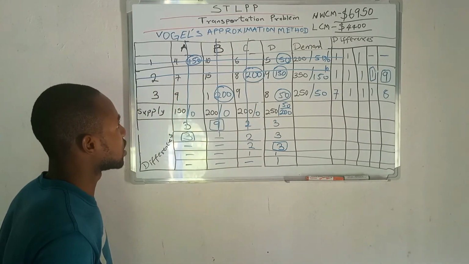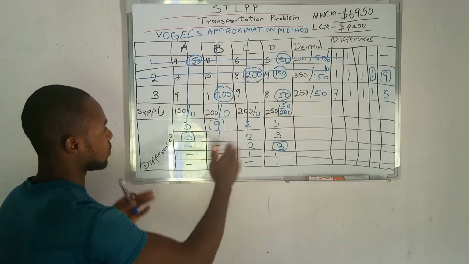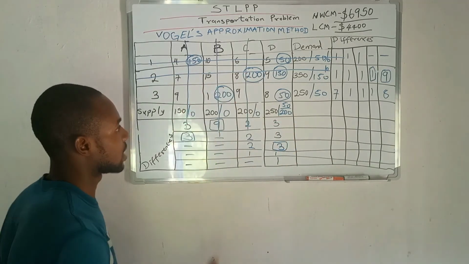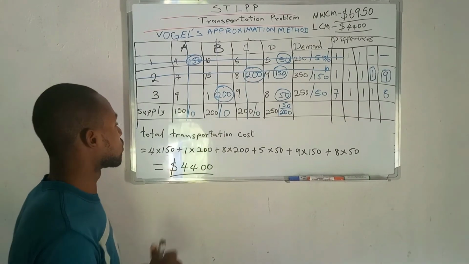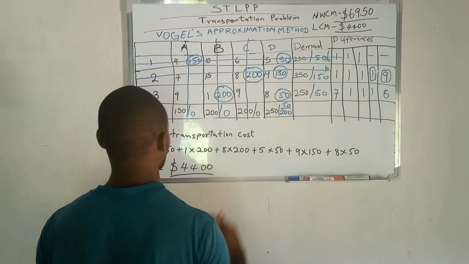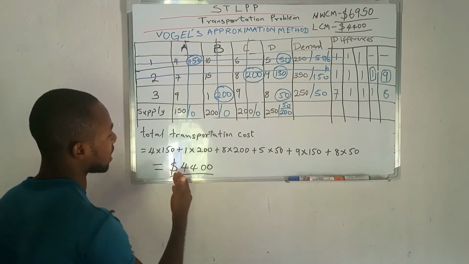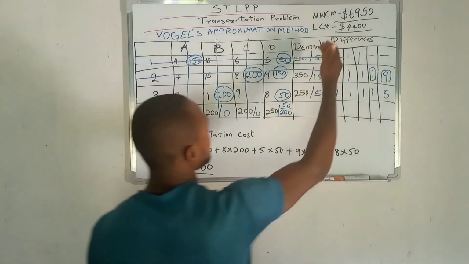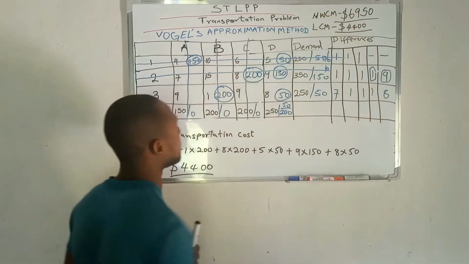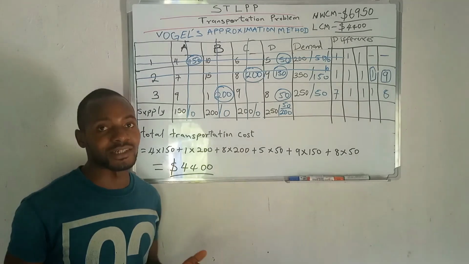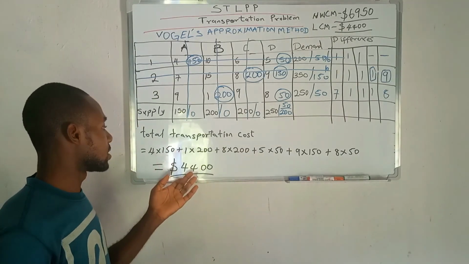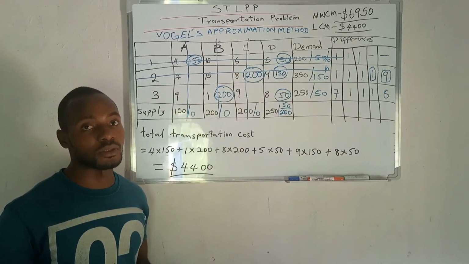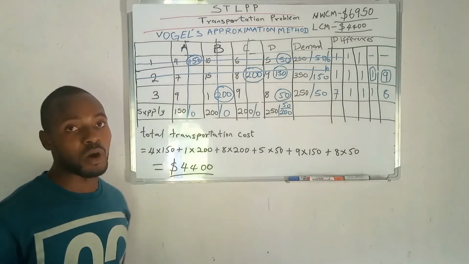our total transportation costs. So I'm going to just wipe out this place so that we can calculate this and then see the result. And so we have that the total cost using the Vogel's approximation method will give us $4,400, and this is the same result that we got using the LCM, that's the least cost method. This is not always the case. Getting the same result with the approximation method and the least cost method is just for this problem. So we'll be doing one more example.